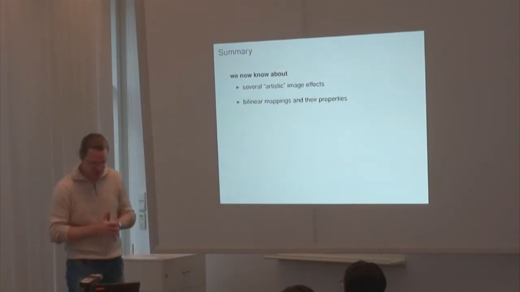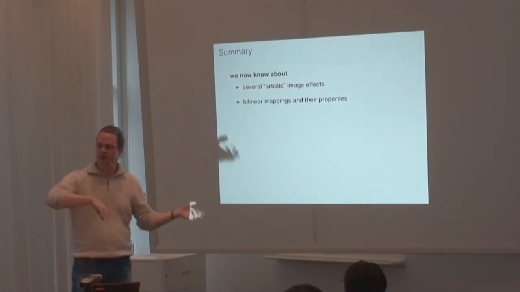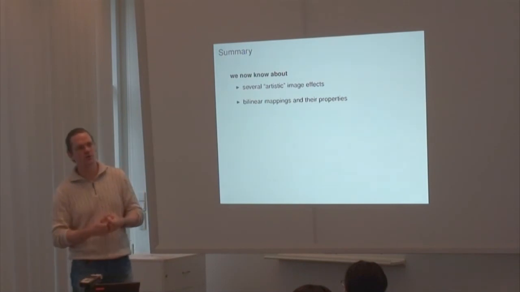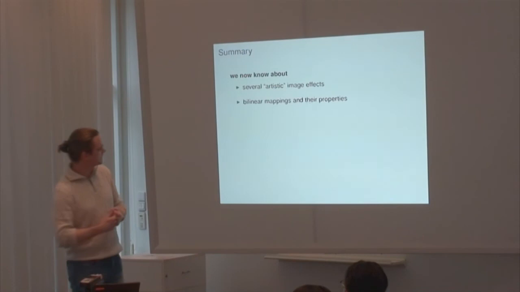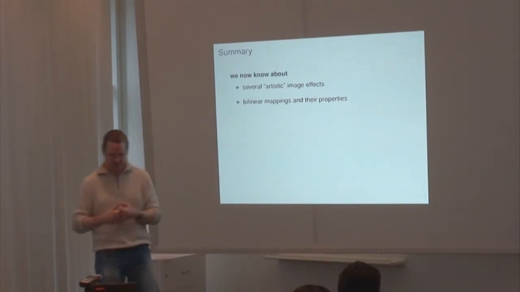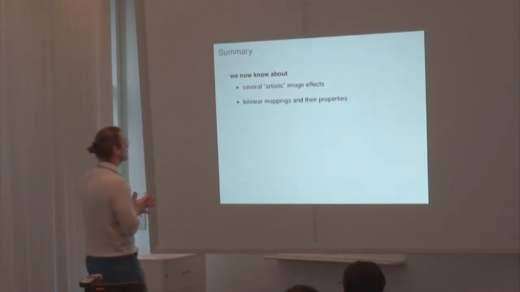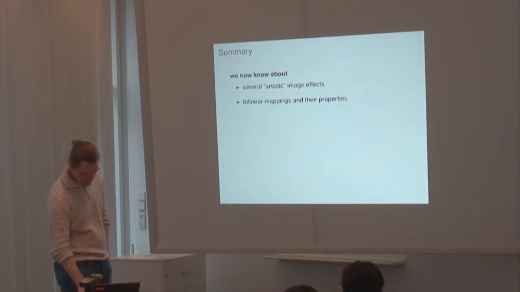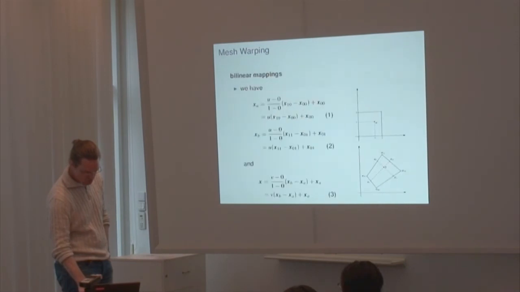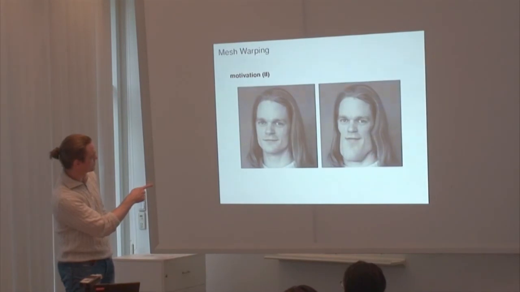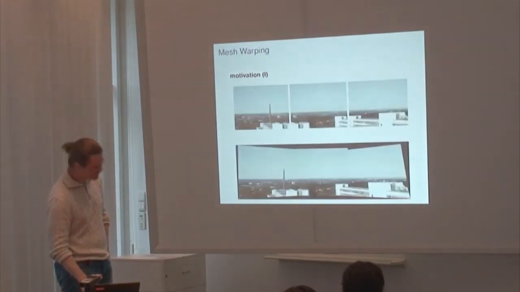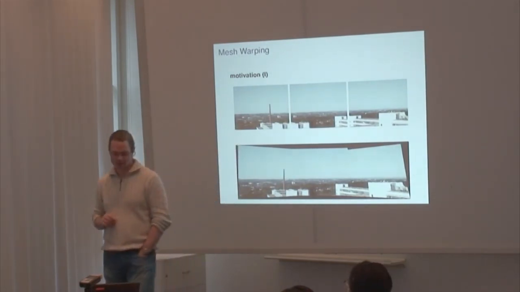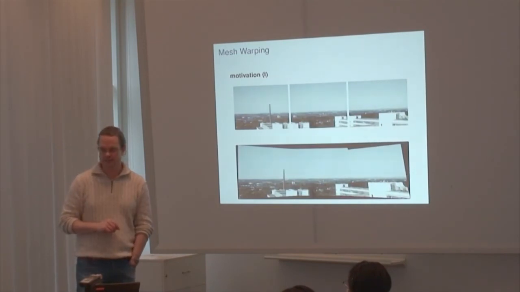And to wrap it up for today, we now know about several artistic image effects. In addition to fisheye, waves, and swirl, we have seen pixelizing, tiles effects, stuff like that. So you now know how to compute artistic image warps. And in addition to that, we are now prepared, because we have very briefly, very roughly, but it really doesn't merit any further discussion, looked into the idea of bilinear mappings between quadrilaterals. So we are now better positioned to understand how the picture on the right hand side is produced from the picture on the left hand side, and we are also better positioned to understand how the picture in the bottom is produced from the 3 pictures on the top. And this is what we are going to study next time.